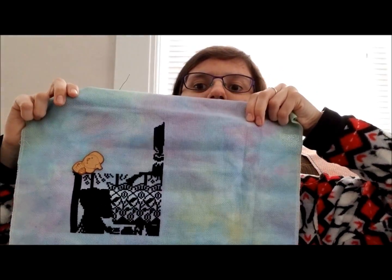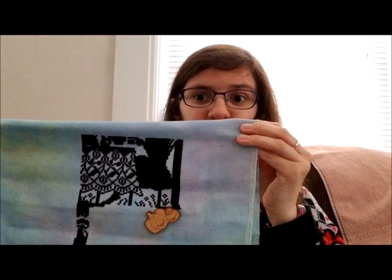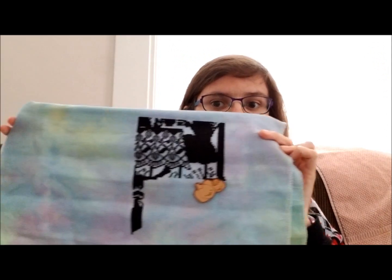So yeah, I will be working on that. And then next is the 18th, which is Fairy Tales and Disney, which is stitch on your favorite Disney or fairy tale piece. So for that one, I'm going to be working on Mad Hatter's Tea Party from Bothy Threads. This one is on colorful fabric and it's all stitched in black. So I'll be working on that one that day.